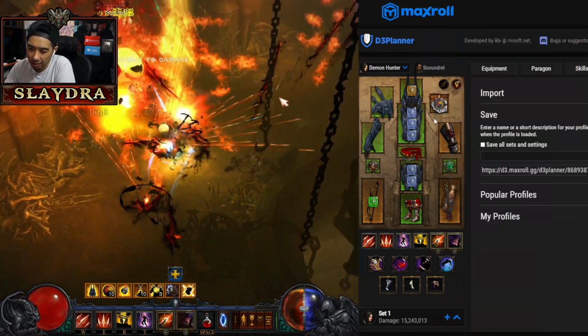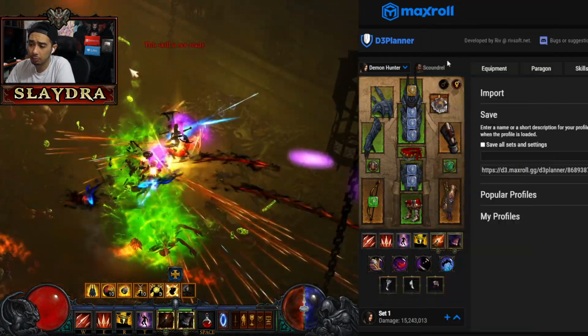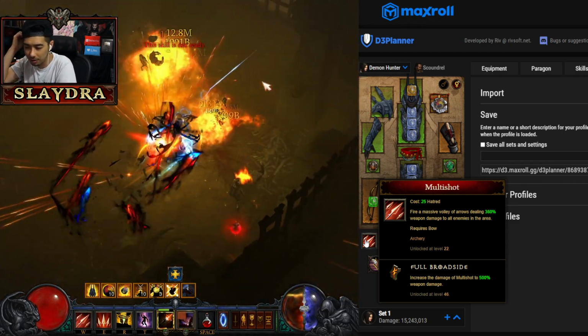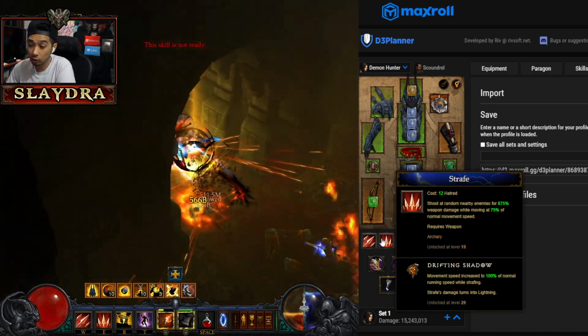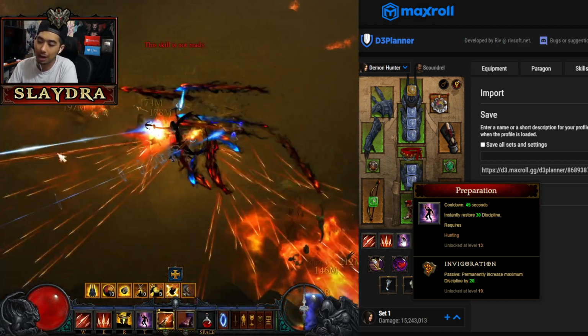Quartz Necklace is ideal because you get more damage out of it. But in terms of the skills, this is what we're running on pretty much most of the builds. So obviously you need to run Multishot. You can run fire if you want to, but most people will opt to run the physical one. And then we have Strafe. You want Drifting Shadow for the rune. That's going to give you increased movement speed. And then with Preparation, you just want to increase your maximum discipline.